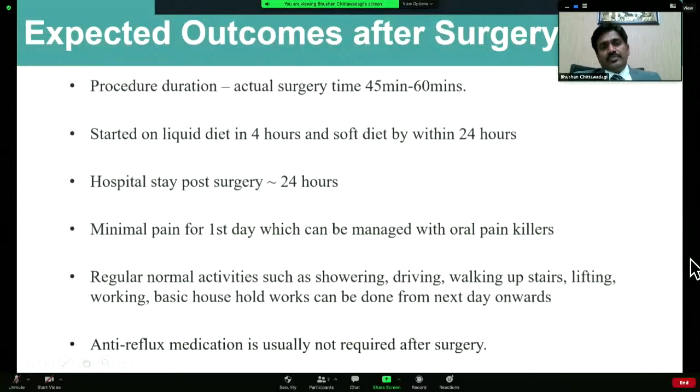Now, what I told was my own personal experience. I also want to share what the world literature or the data says. It's a very busy slide, sorry for that. This is the SAGES data I'm telling you. I'll just read it. The satisfaction rate for surgery ranges from 82 to 97%, which is very high, and the level of evidence is level 2, with long-term satisfaction. Long-term means more than 5 years, and the data available is up to 11 years. So up to 11 years, the satisfaction rate is up to 97%.